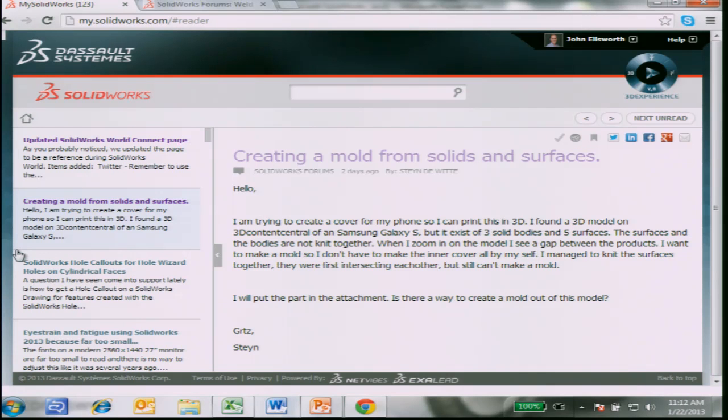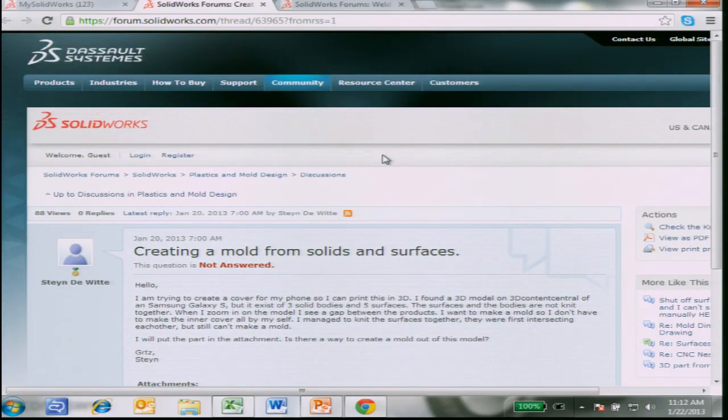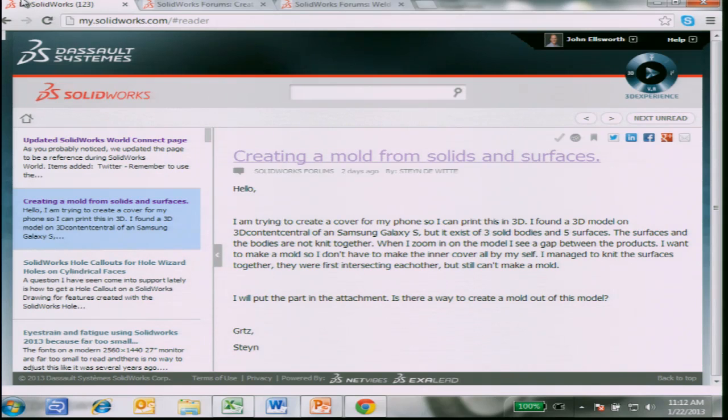Now, we don't have it yet, but our intent is to allow you to do things like, if you click on a YouTube video, play that video here. If you have a forum post, to ultimately be able to respond in here without having to go out to the SolidWorks forum. So we'll be adding more to this view. For now, it's really just a view of the high-level thing. If you want to get into the discussion itself, you would click on the title and it would take you out again to the SolidWorks forums to participate more directly there. Again, it leaves me where I was in my SolidWorks so that I don't lose my place. I don't have to go back and find where I was again.